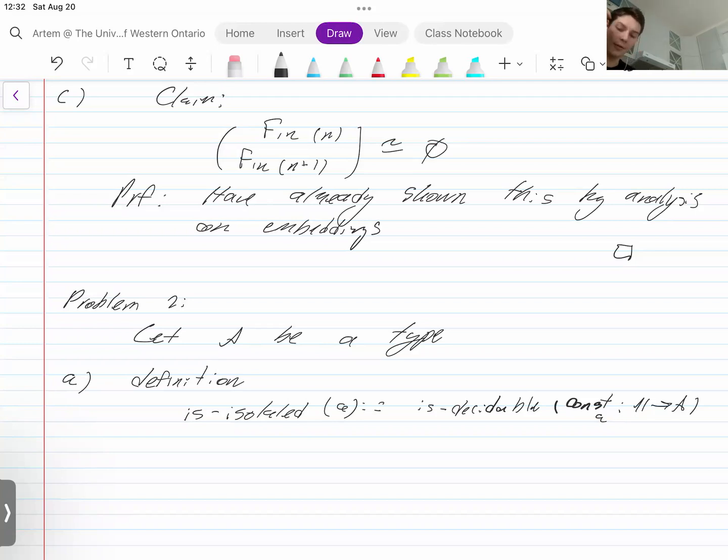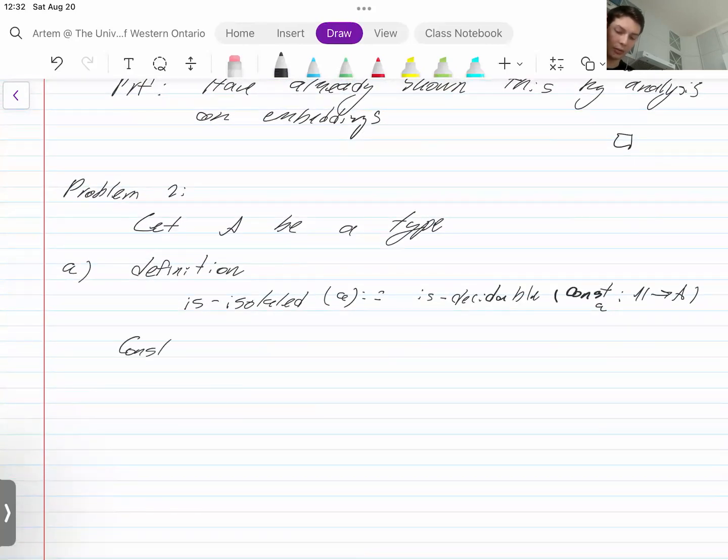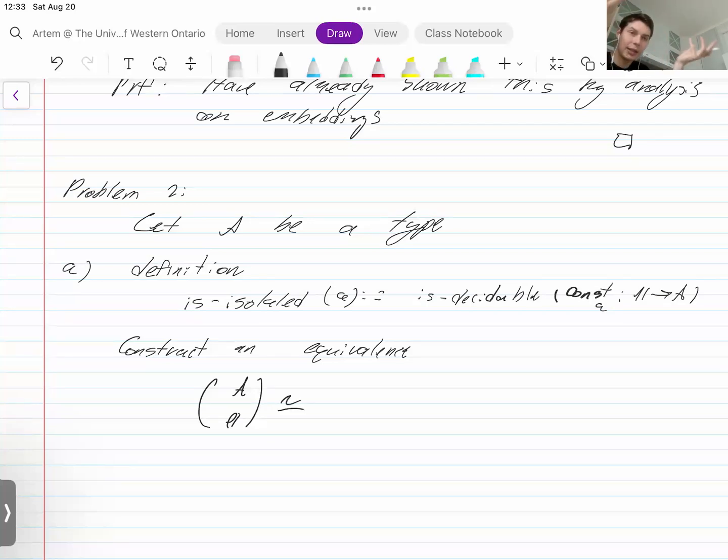Okay. So now we want to construct an equivalence of choosing one from A. Basically, the intuition is very combinatorial, right? We have this notion of isolated points, which, in terms of our intuitions, really are isolated points of our topological spaces. And the choice function is supposed to be counting specific things. So here we're asking to count how many unit types we can spot in A, and this should correspond to the isolated points we can find. So I want to construct an equivalence like this, is isolated A.